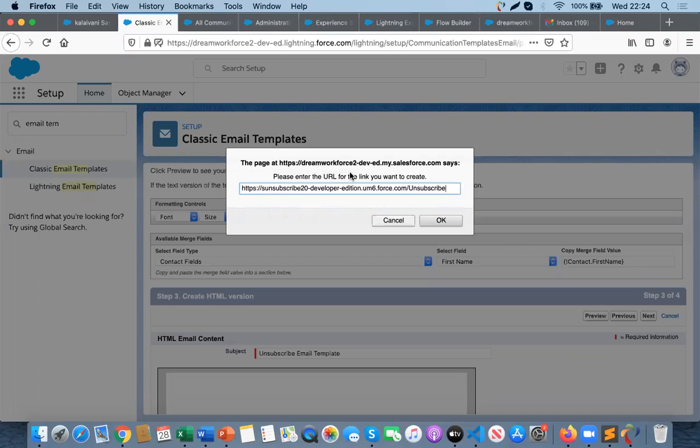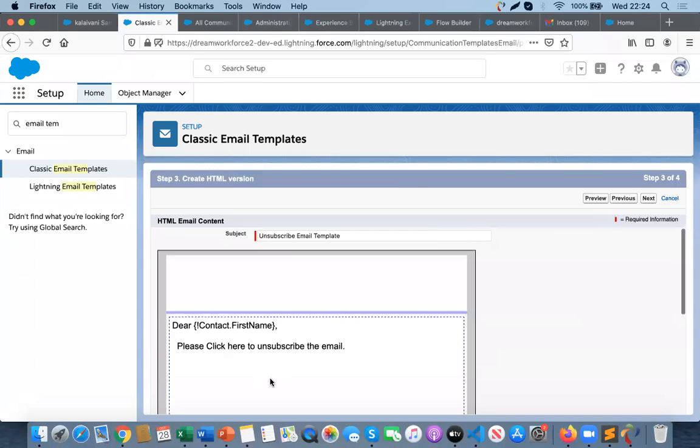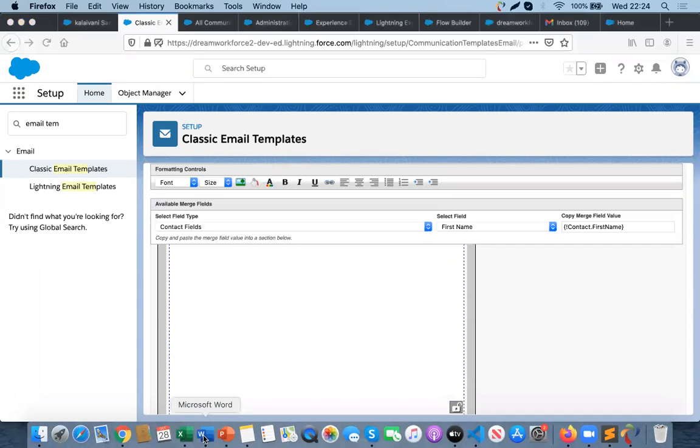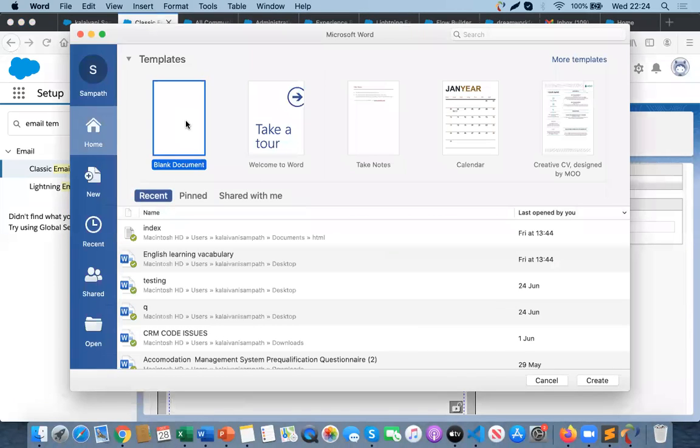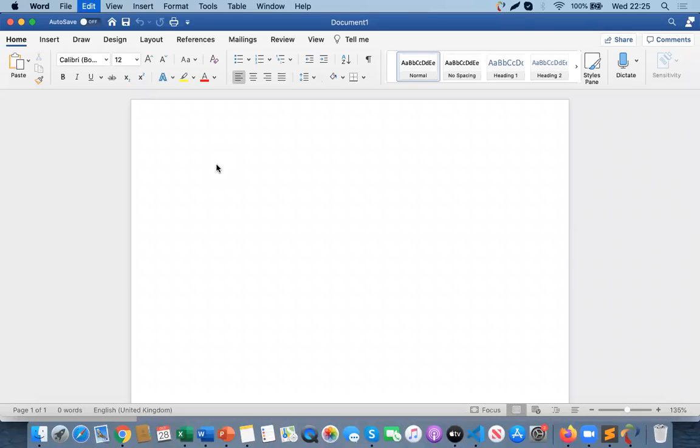Now question mark, con ID, it's a flow variable, equal to... So instead of that, I'll paste it into a notepad and type here.